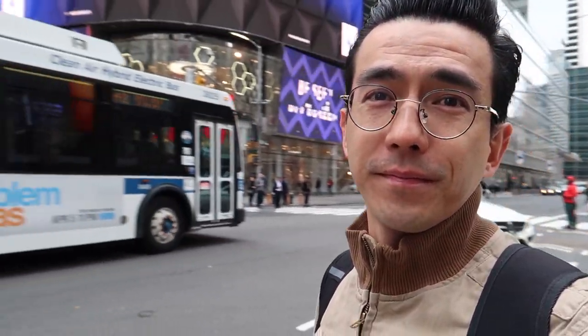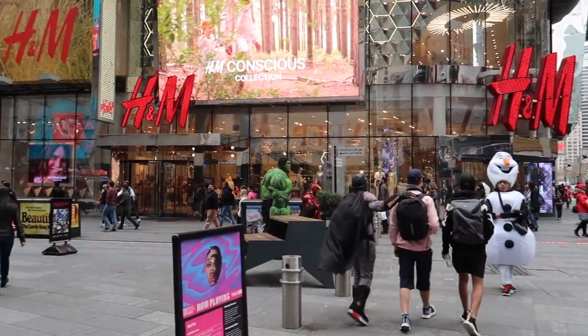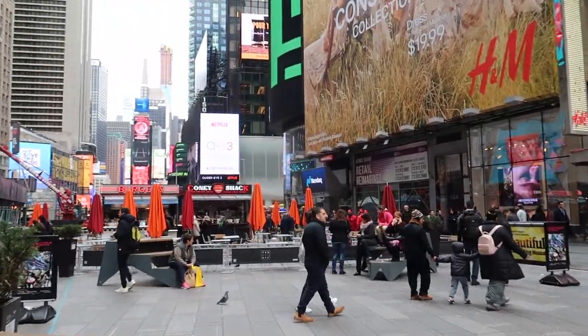So we're at 42nd Street and Broadway now, and just behind me is Times Square. We're going to go check that out for a little bit, and then we're going to go back down on 42nd to go check out the public library and Grand Central Station. So whenever you guys actually come here and you see guys in costumes and want to take photos with them, remember that they work on tips — and some of those characters get aggressive if you don't. So just have a couple of bucks on you and be sure to expect to give them a little something for their time, because that's why they're out there — just to earn their living trying to get photos from people.